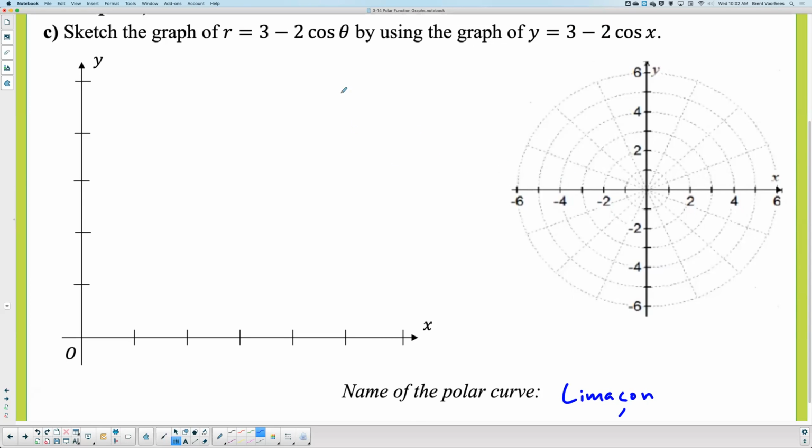Yep. Okay, so first, if we wanted to sketch this, the best way to do so, I think, is to look at the graph because you can do it faster than doing a table. So where's my midline on this equation? 3. So go up to 3. With your ID, draw a midline there. That's y equals 3. Now, does cosine typically start at its maximum or its minimum? Okay, so this one's negative, so where will we actually start instead? Minimum. So go down 2 units for the amplitude and put a dot. That's where we're gonna start.